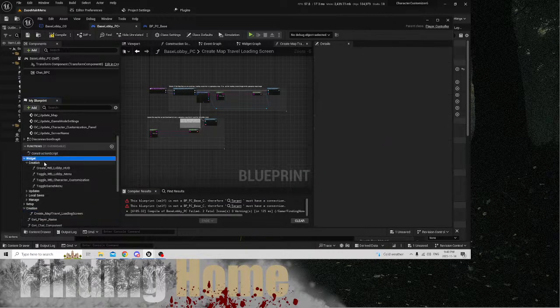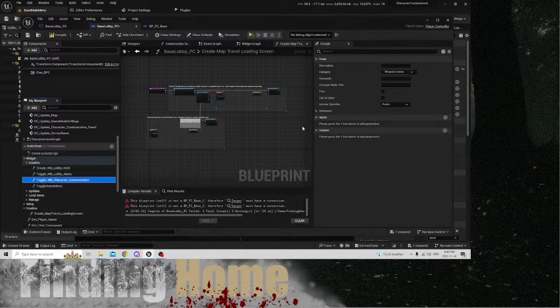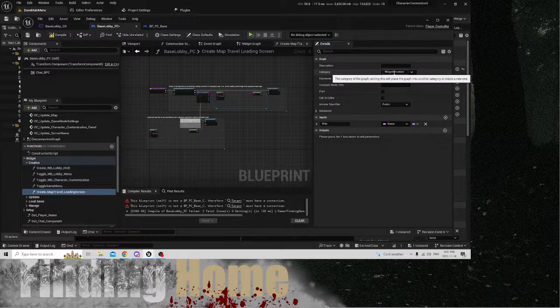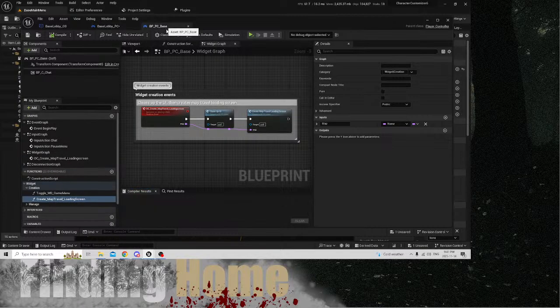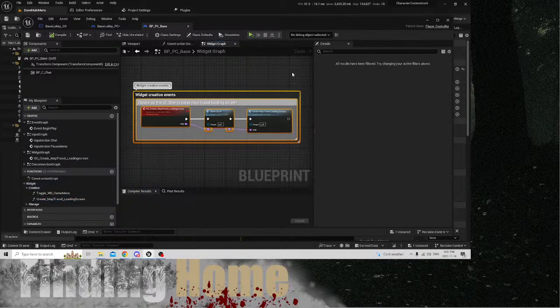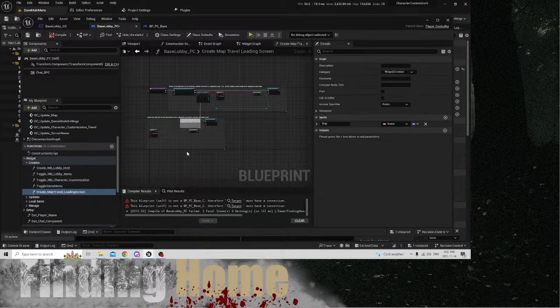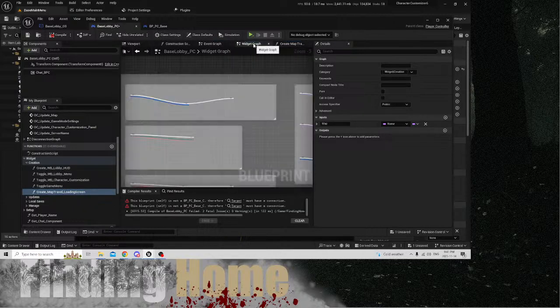It never likes to copy full things here. We'll compile, and we'll do that. So we should be able to grab this now. We'll see. Go back to our widgets here.